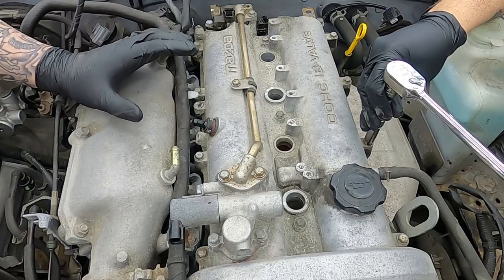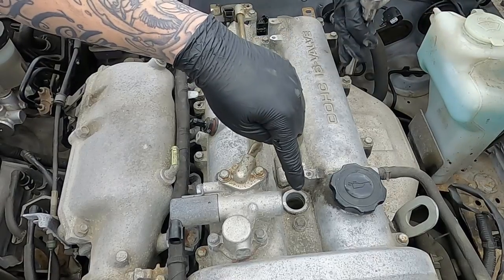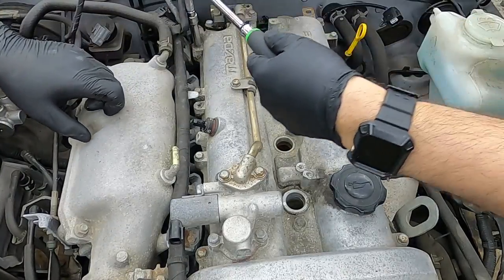So now for the valve cover bolts. There's 11 in total. Start from the middle, go to the front, and round the outside in an anti-clockwise pattern. Just crack them all loose first and then fully remove them.